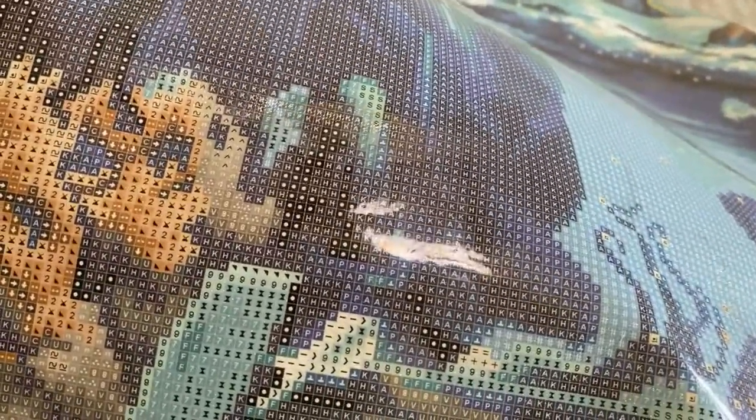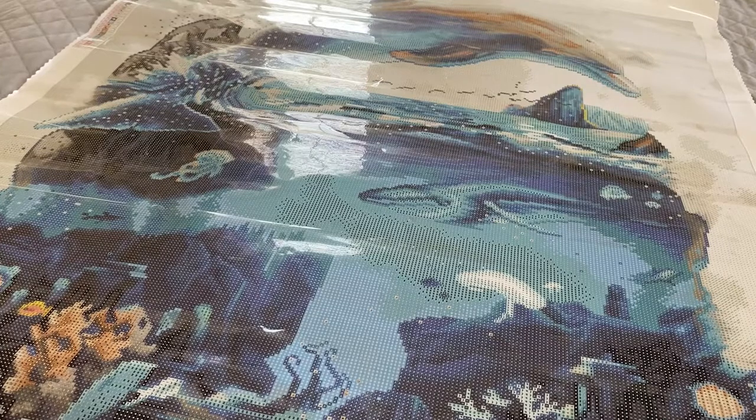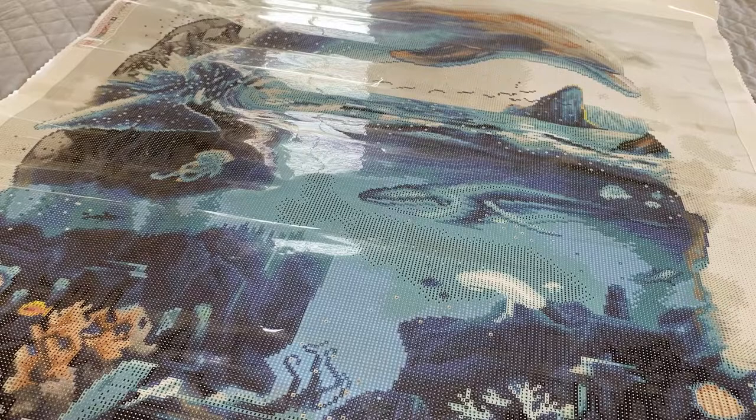Here's a look at the drill field — not too heavy on the confetti, maybe a little bit in the coral area. Don't be scared off by the fact that they're square. When I first started diamond painting I didn't know the difference between squares and rounds, and my first paintings were squares. The only thing I noticed is that rounds go so much faster, but squares are not horrible to work with at all — so if you haven't tried a square yet, go ahead and try one.